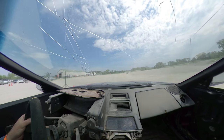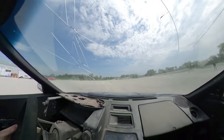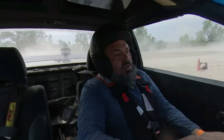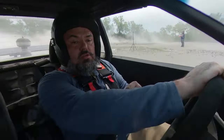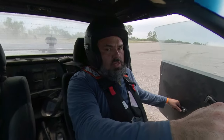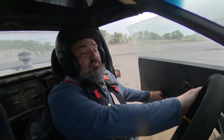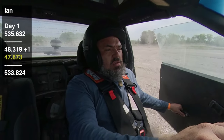Away we go again. Number two. Be clean. Just be clean. It's weird having a realization that maybe you didn't torque your wheels, and then suddenly remember you did. Everything's gonna be just fine. Yeah, somewhere in there I thought, did I torque my wheels? I don't think I torqued my wheels. Then I was like, oh no, I remember. I torqued my wheels. Doesn't mean they can't fall off, because they can still fall off. And it was faster. It was a 47.8 and no cones.